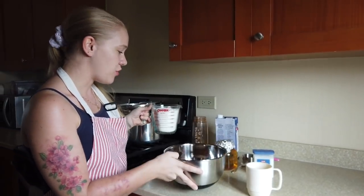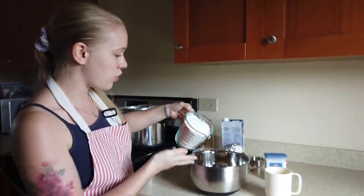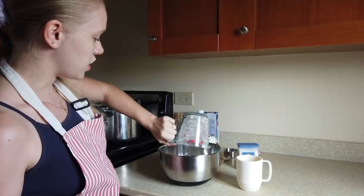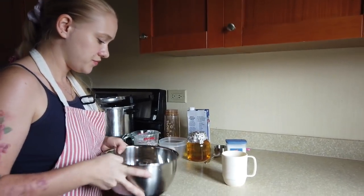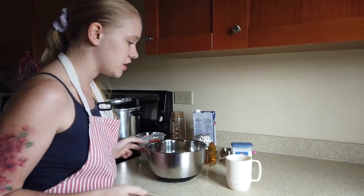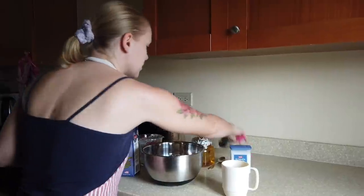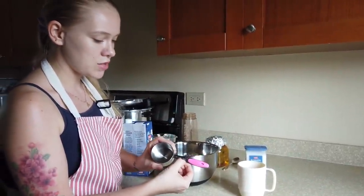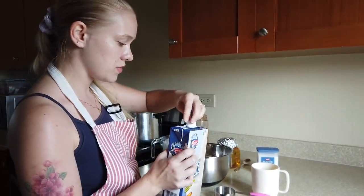I'm going to mix my flour in it. So first we need to throw all the flour in it. Control the flour, dash it in your mixing bowl, that's what they call it. Then next thing, we're going to use about 80 milliliters of the milk.